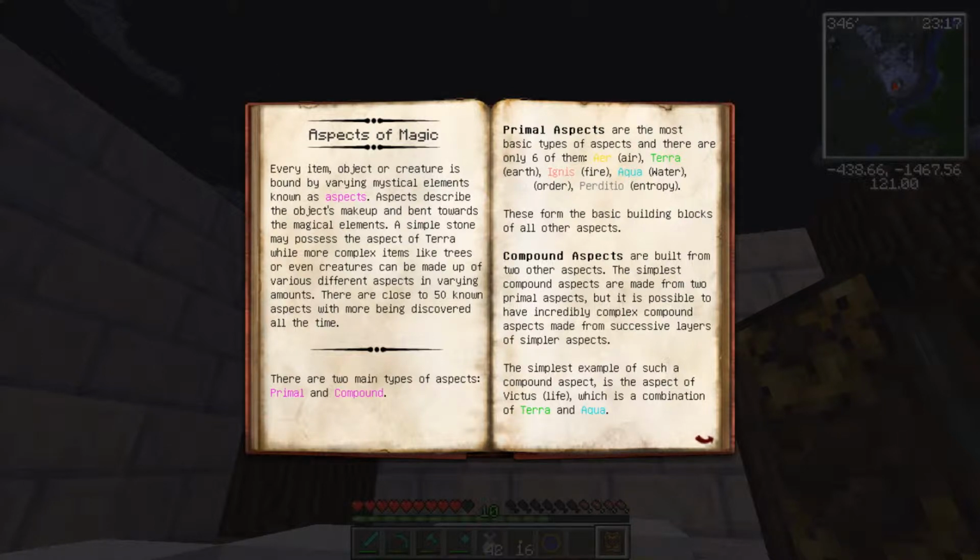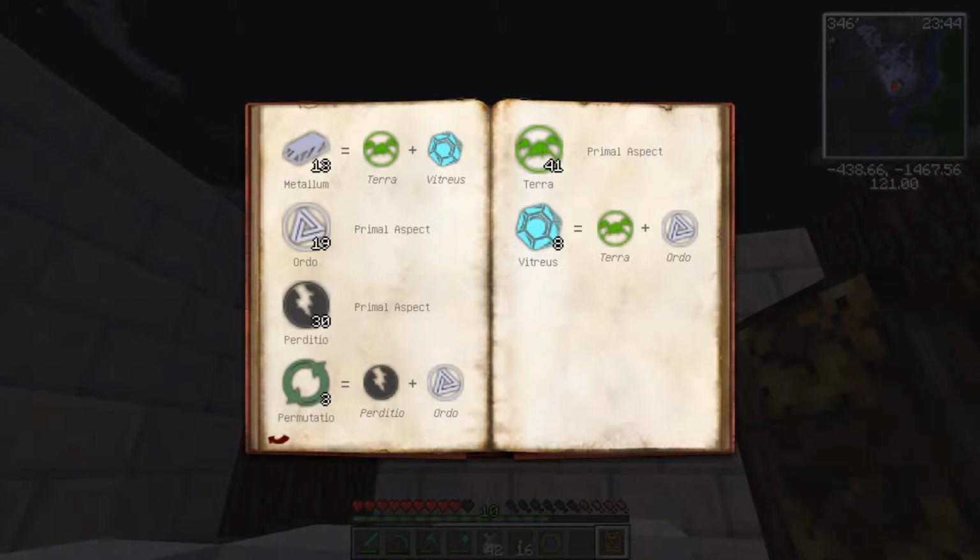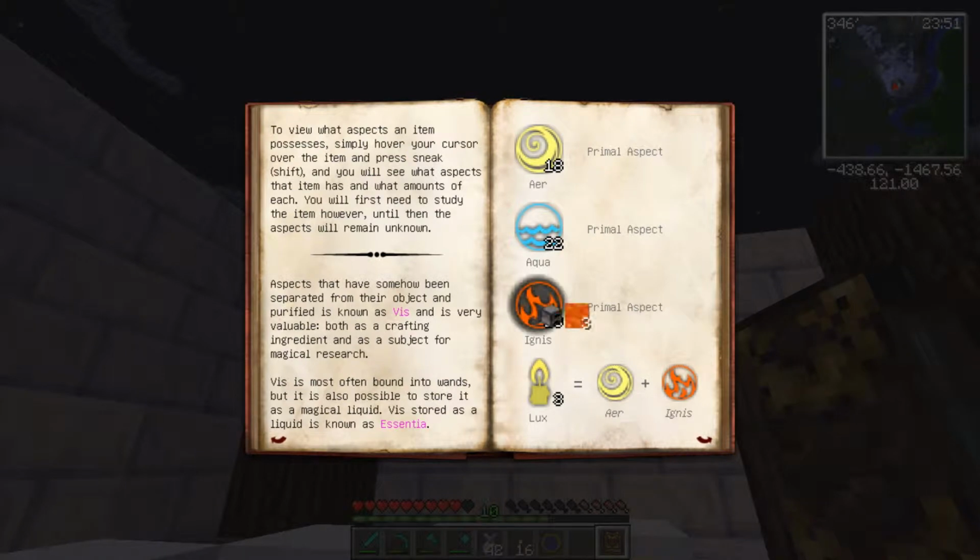Okay, so every item, object, or creature is bound by varying mystical elements known as aspects. Aspects describe the object's makeup and bend towards the magical elements. A simple stone may possess the aspect of terror, while more complex items like trees or even creatures can be made up of various different aspects. So, we have our primal aspects and our compound aspects. Right. And these are the ones that I've gathered so far.